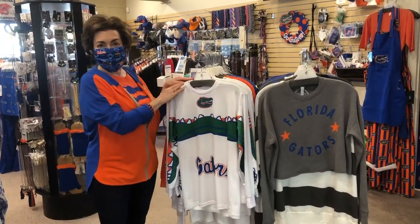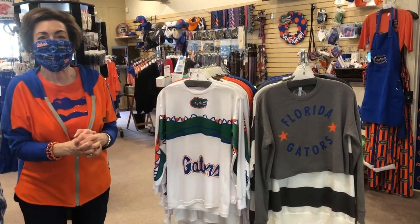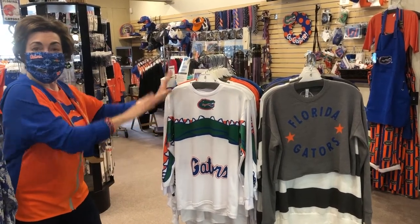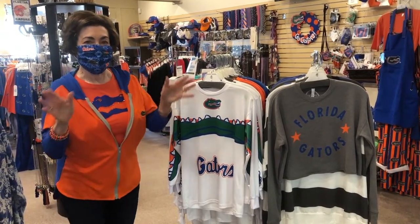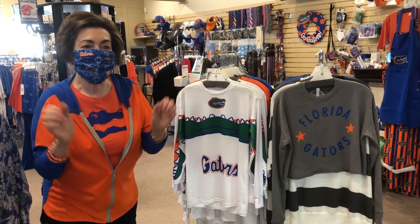Think of a holiday picture you could have with your whole family in a chomp shirt. What we love here at Eileen's Gator Store is whenever there's a game and someone stands up on TV in the chomp shirt making the motion, the TV camera just goes right to it because it's so fun and all of us cheers.